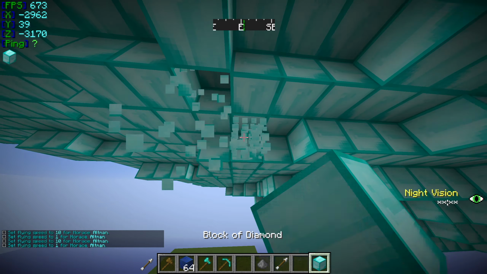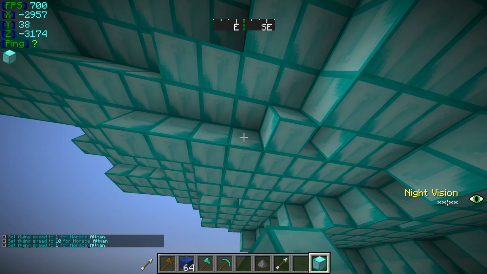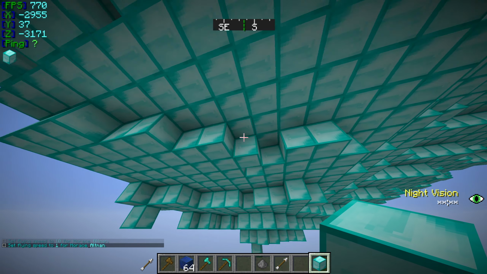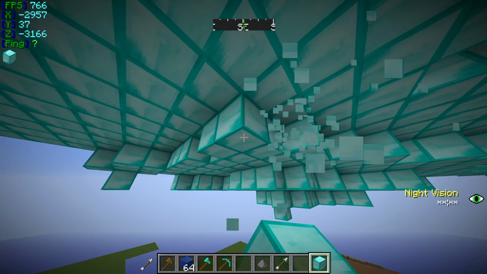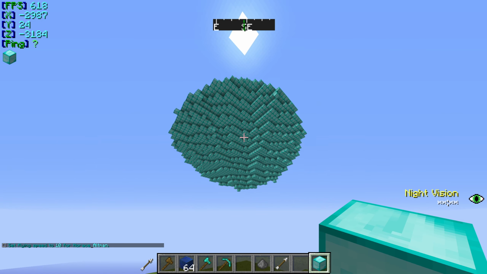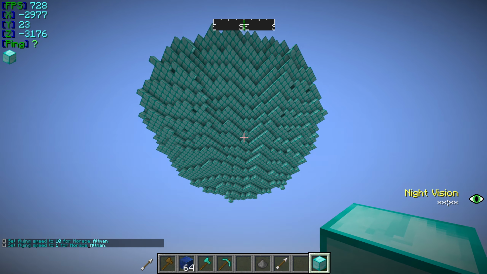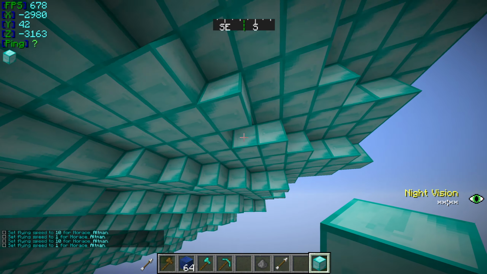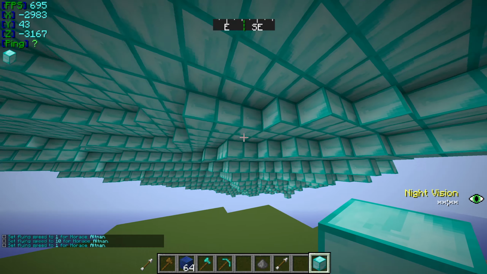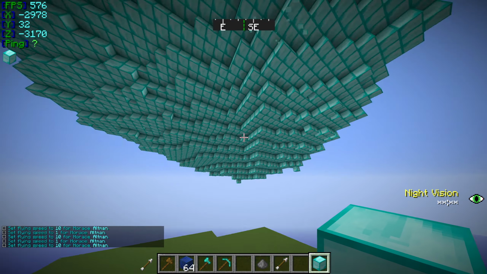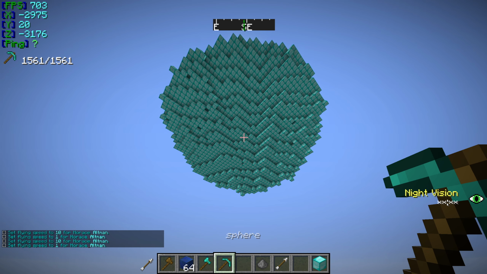So you want to kind of fill these gaps up, and there's really not too much to that. I'm not going to do a ton of detailing in regards to that, just for tutorial purposes. But of course, you would want to make it look smooth and nice, and make it look just like this little middle section, along these sides where it's just a little bit chopped up and there's a few blocks missing and stuff like that. So that's just kind of the basic on that. And so what we're going to be doing is we're now going to get the stem going.